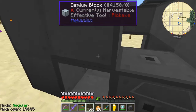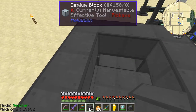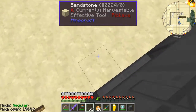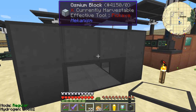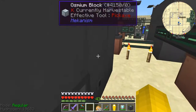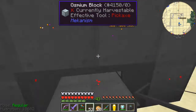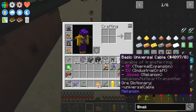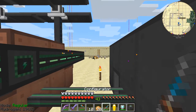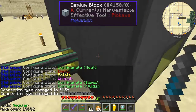I want to make it three — yes I did want to make it three. Like that, and I'll just fill in the top bit here with the structural glass — we'll take four more of these. It hasn't formed, so I messed up something somewhere. Not put any glass in the side — there we go. So now I'm going to take the liquid lithium and I'm going to pipe that into this tank, and then we'll get a reasonable storage of lithium over time, which is great — we need that eventually. Set the configurator to fluids, and so that's now filling up this tank with lithium as a liquid form.